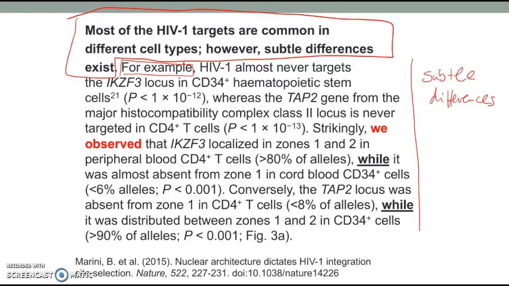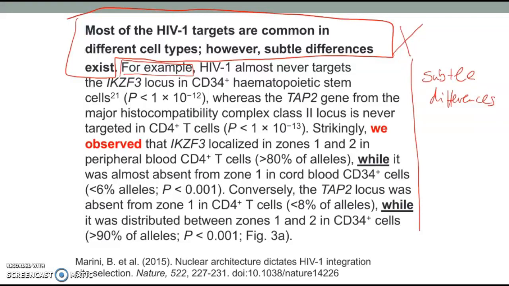Before I move on to the rest of the paragraph, I really like this structure of the topic sentence. The first part makes a statement, and the second part qualifies it, saying, however, there are subtle differences. Subtle differences exist. It's a very common and very useful structure to keep in mind, particularly as you're introducing ideas or concepts that go against what most people have thought about a topic for a certain time.